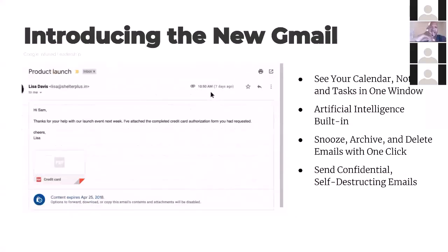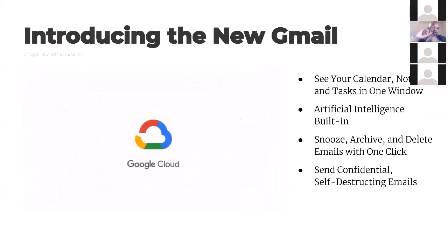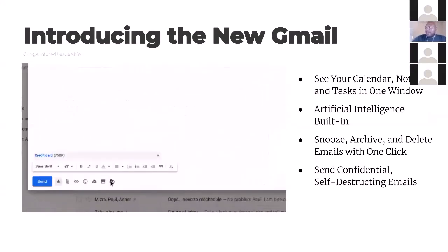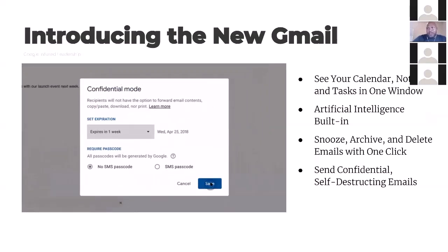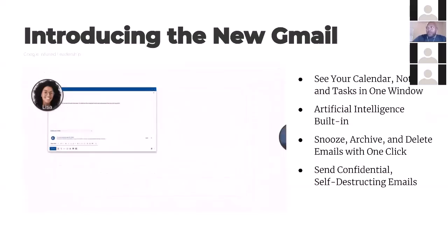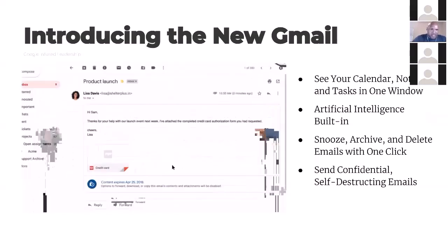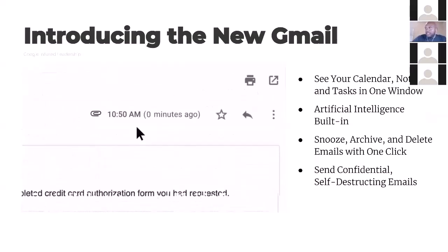The other thing to keep in mind is that the artificial intelligence that Google has been putting across the board in their apps is available for you to access and use. So that's something that you can see. I'm going to show you a little bit later how the artificial intelligence works in some of the other applications, but it's a good way for you to quickly find things, and over time the artificial intelligence helps you to quickly access information that you're trying to get to.